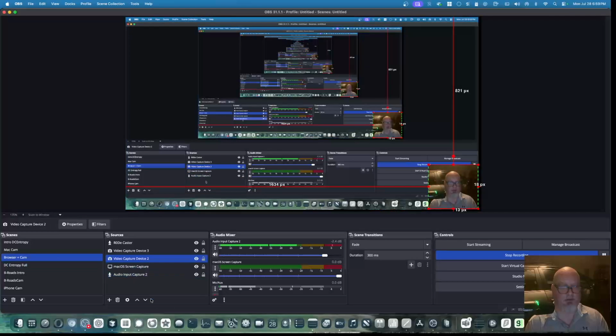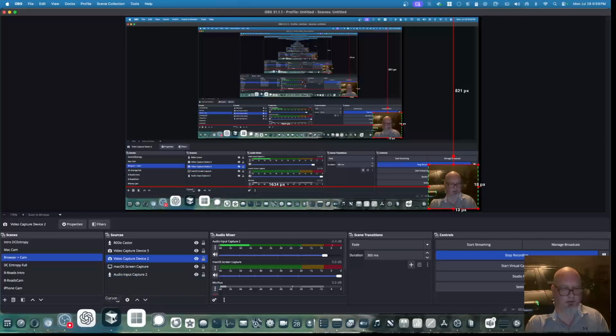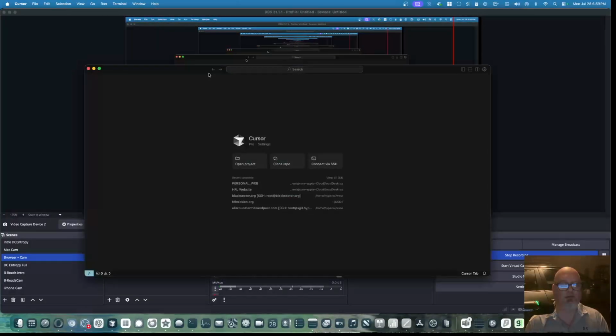And again, this is going to be informal. I just have my main intro screen that you saw, I have this view, and then I have my browser view, and I'm just capturing the whole screen, because I'll be using multiple windows. So yeah, you'll see my crazy infinity view of my OBS here. Let me go ahead and bring up Cursor just to stop that craziness a little bit.